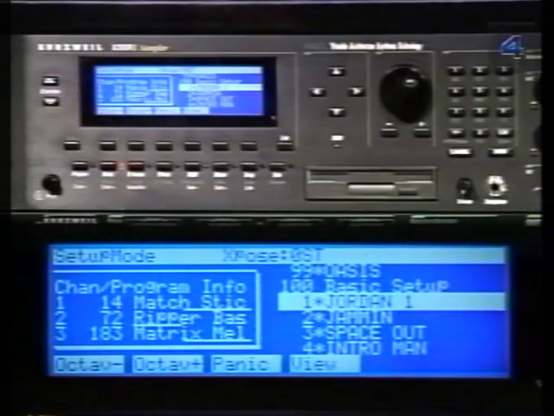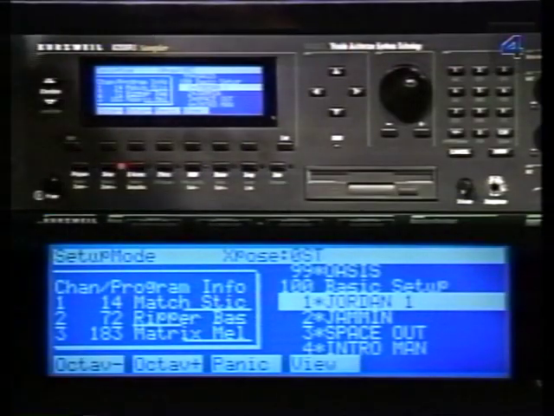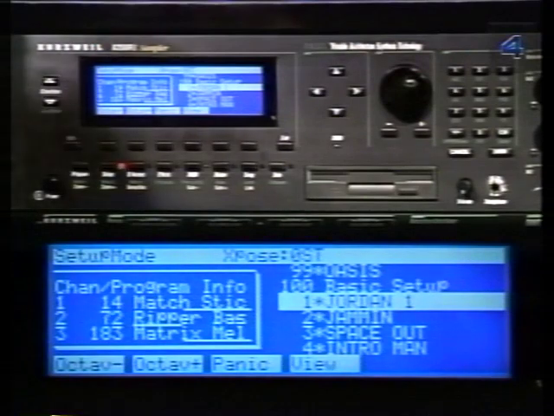Now let's take a look at setup mode. Setup mode allows you to take up to 3 programs on 3 different MIDI channels and split or layer them in zones across the keyboard. If you go to setup mode, you will notice that you can have up to 3 different programs. Each zone will be on a different MIDI channel. Lines under the program name show where each zone is laid out on the keyboard.